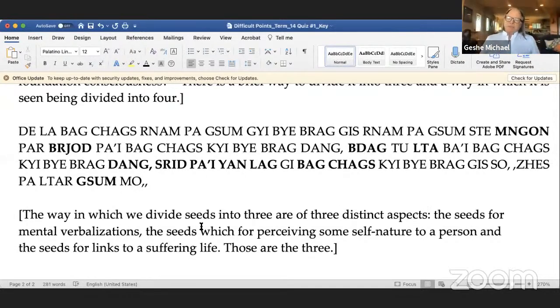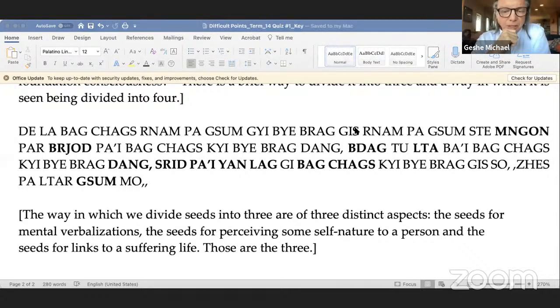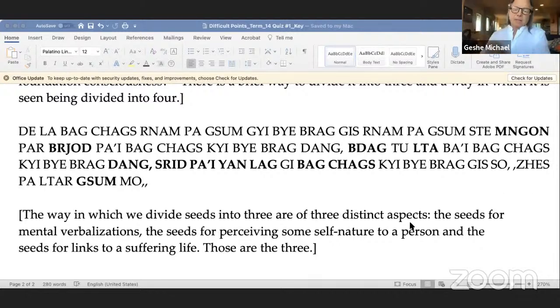Okay, so it's a backwards thing. And it's not evident from this quotation yet. But we'll get to it. These three divisions of seeds are based on three different parts of kunshi. And that's a long story. This is a very difficult section. But you did a good job on the translation. All right, let's go have some suffering together.